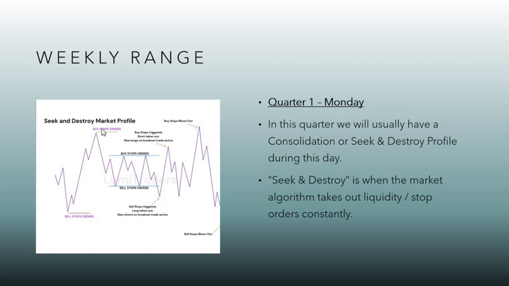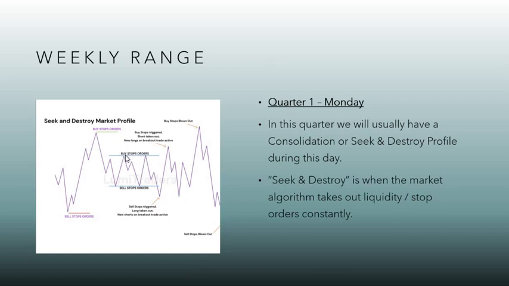Remember what a range is. It's from a low to a high or a high to a low. It's going up and down in large ranges, right? So because it's going up and down in large ranges, what is it doing constantly? It's taking out the equal highs and equal lows. It's taking out engineered liquidity. It's taking out the liquidity that is engineered by the algorithm to be taken out.